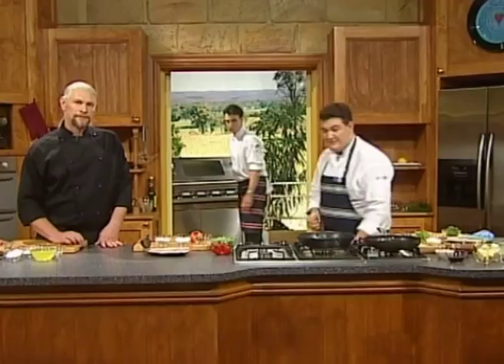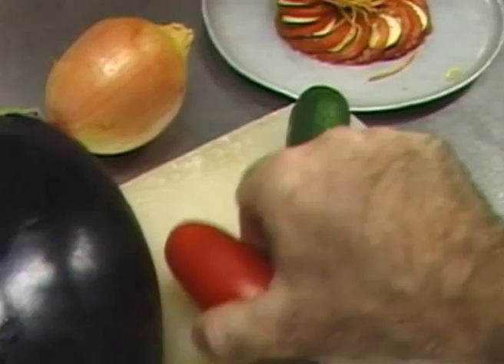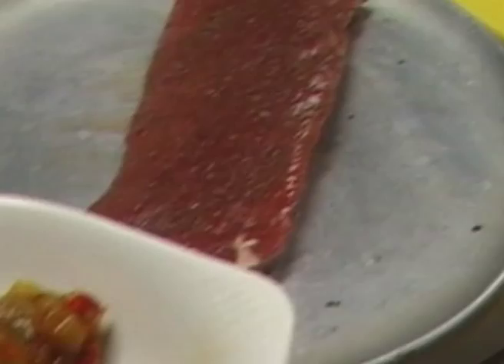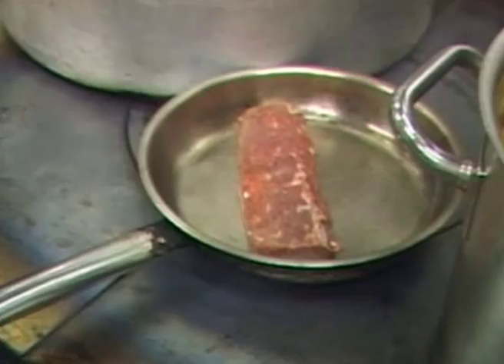There are many elements to this dish from the potato garnish on the tomato and zucchini rosette to the quality lamb backstrap, fully trimmed and ready to cook. It may appear to be an ordinary ratatouille, but each component is skilfully cut to uniform pieces which adds to the mouth feel when it's eaten. The lamb is seared in a hot oil pan then finished to medium rare in the oven.